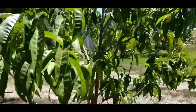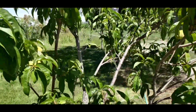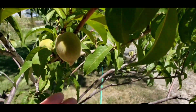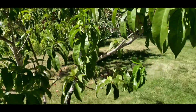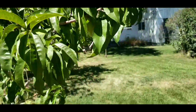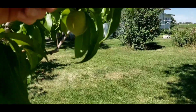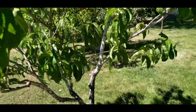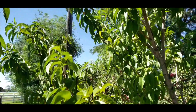Most of them. My little peach tree is doing good. Little peaches are still small. I need to give it another good soaking. So I'll continue to get these baby Alberta peaches. They probably won't be ripe until sometime in September. First year I had it, everything was ripe by the end of August, but the last few times it's had peaches, they're always small peaches, and it's usually towards the end of September, first of October before they're ripe enough to pick. But we'll get the hose on it and get it watered and get it going. And I don't know if you can see this.